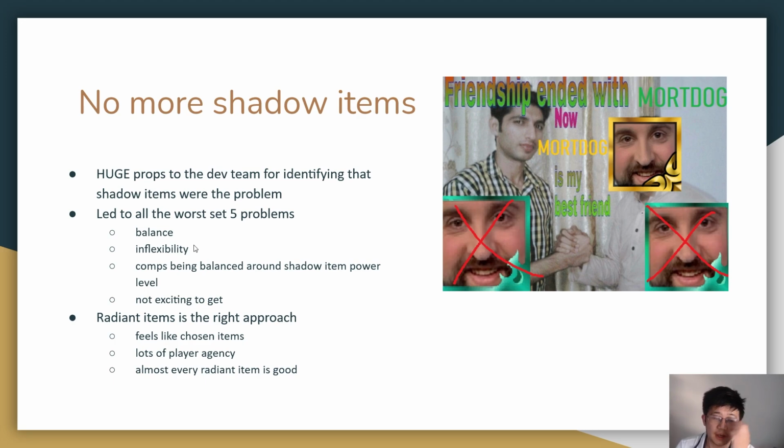Inflexible meaning that those shadow items would be amazing on one unit, but absolutely useless on other units. The example I like to use is Shadow Blue Buff Rise, which is extremely powerful on Rise and almost unusable on anyone else.